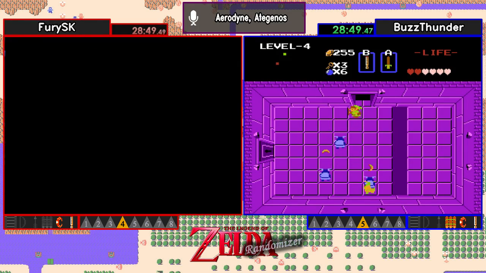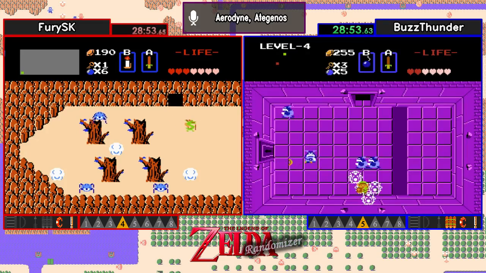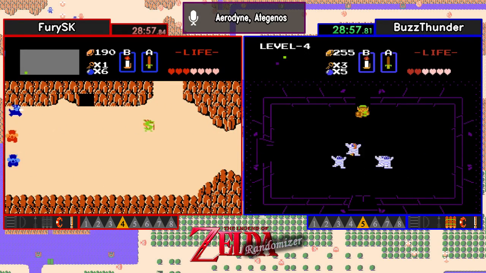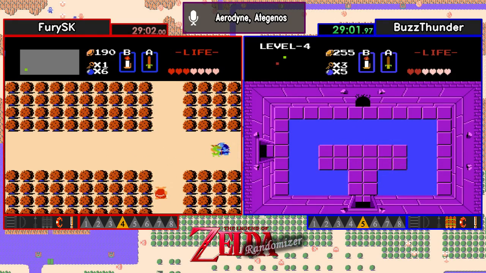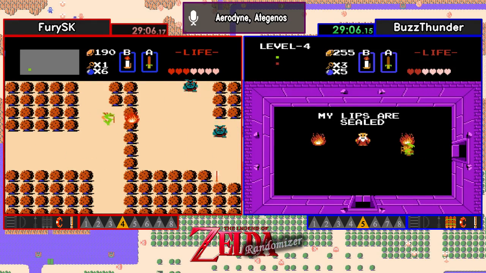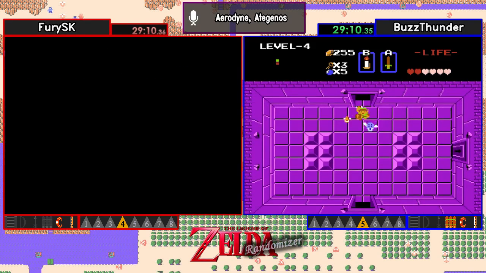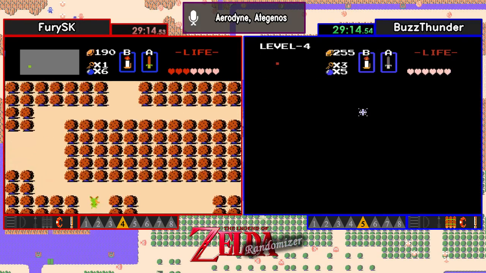Well, yeah. So, I mean, so far we've seen no progression items other than the ability to explore a little bit more of Hyrule. And Fury locates level 9, so that's good to find. Oh, and a death by Buzz over there, level 4. Ouch.